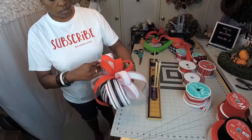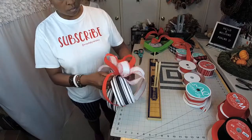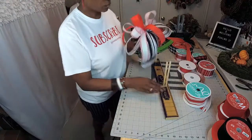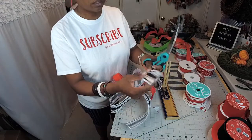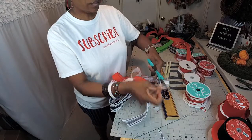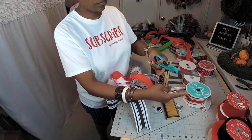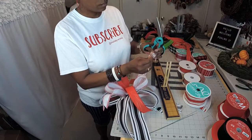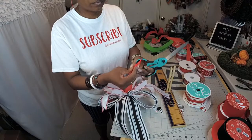And now what we're going to do is do some dovetailing again, because you want to dovetail it, guys. So I'm liking that. Isn't that cute? So now we're going to dovetail. Just going to put it closely together, just like that. And I love to have mine already even. That's one of my pet peeves. I don't like cutting ribbon tails and they're not even, because I feel as though that it gives you a bad edge look when they are not even. Get them as even as you can.